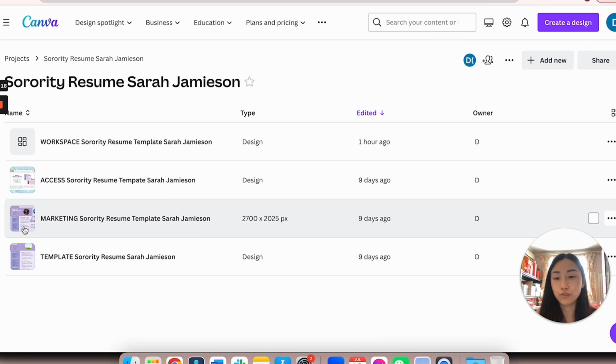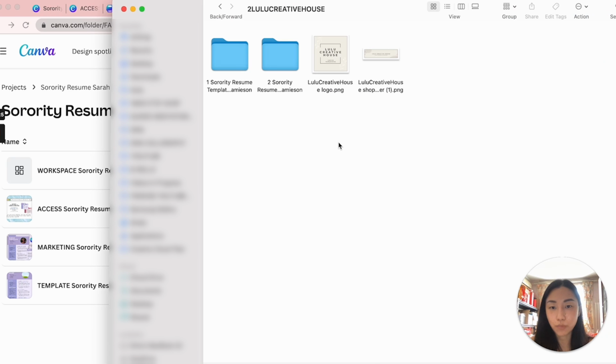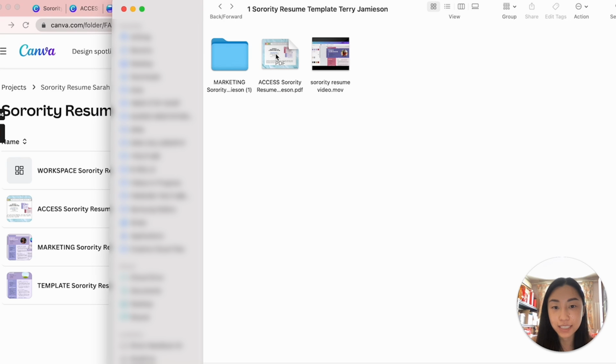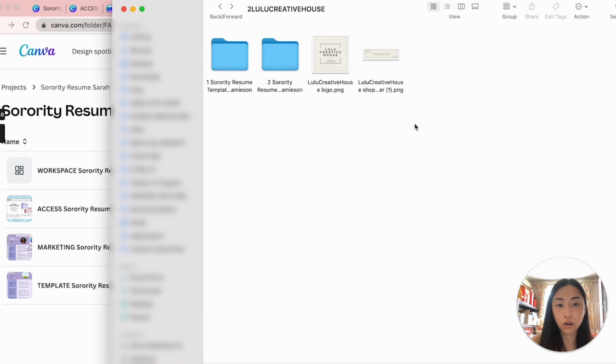And obviously once you finish designing all the stuff in Canva, you're going to download what you need to download and then put it onto your computer, right? So here is my MacBook Finder. For Windows, that would be your Windows Explorer. This one is the Terry Jamieson one, and then this one is the Sarah Jamieson one, and I usually name it 1 and then 2, and then if I create another one, it's going to be 3. For each one I have the marketing photos saved, and then I have the access PDF, and I also have the video in the folder, and then these are the banner and the logo for the Etsy shop.